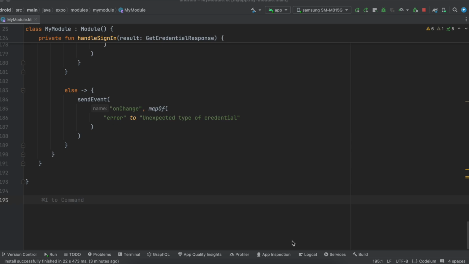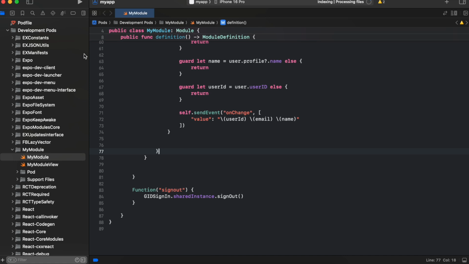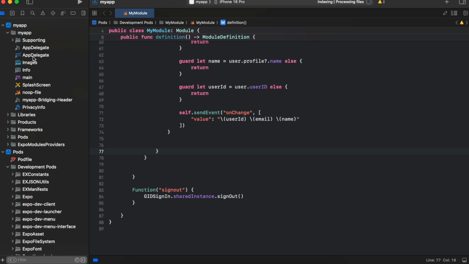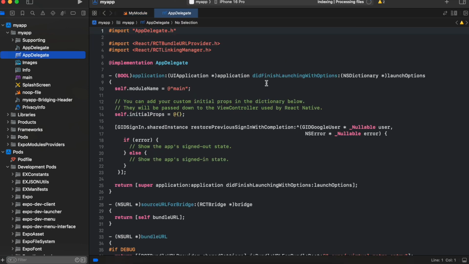Something I want to clarify is that some of you might be wondering, once I have signed in, how do I maintain the state? I'm not sure how to maintain the state using Credential Manager, but I am sending the token back to the React Native side. Maybe you can save that token somewhere and check using that whether the user is authenticated or not. For iOS, if there is a different way for credential manager, do let me know in the comments. For iOS, I think we can know whether a user has signed in or not using, if I go to this app delegate, and if you remember inside this didFinishLaunching, we have this particular thing.